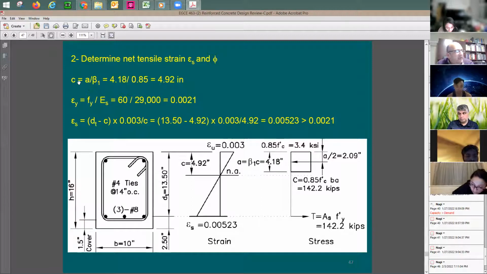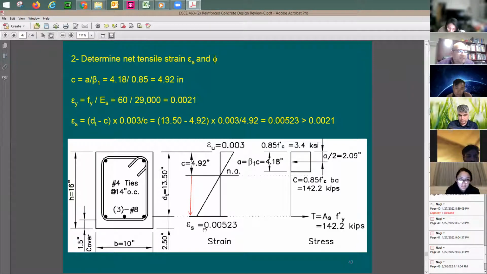So here we go. Now we calculate the neutral axis depth C, 4.92. And based on these two triangles, now I have two symmetrical triangles. Now from symmetry, I can say that 0.03 divided by 4.92 gives you the slope of this line. It's going to be equal to the strain in the steel divided by the depth minus C, which means this distance from here to there. It's exactly what we have in this equation.